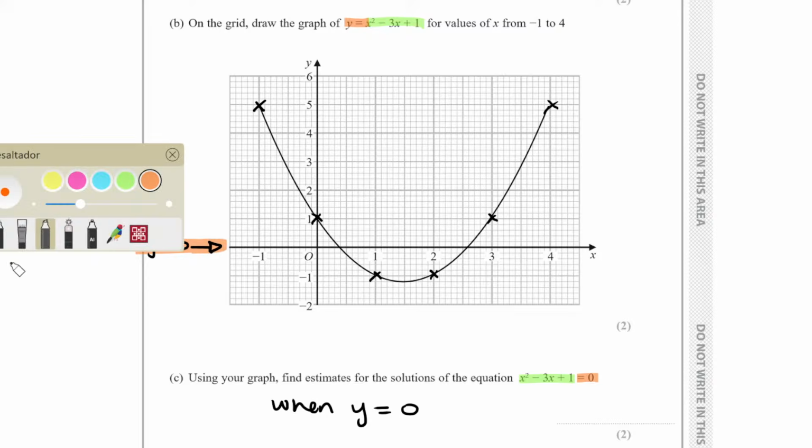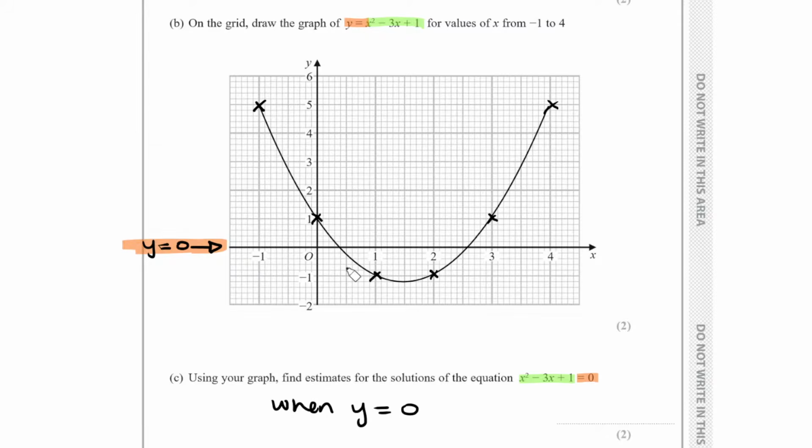So you just have to see where it crosses. That's why they've said solutions, as in plural, because obviously it crosses twice. You see here, and here. So just read it off the best you can. This is why it's important that you try to get your part B curve to be as accurate as you can. Obviously, I know it's not going to be fully accurate, but just roughly as accurate as you can so that your answer to part C is within the range that they've offered.